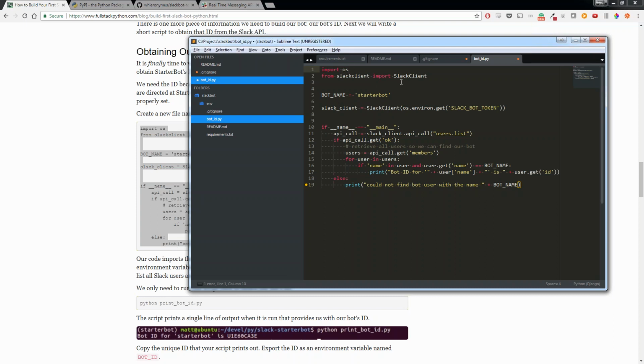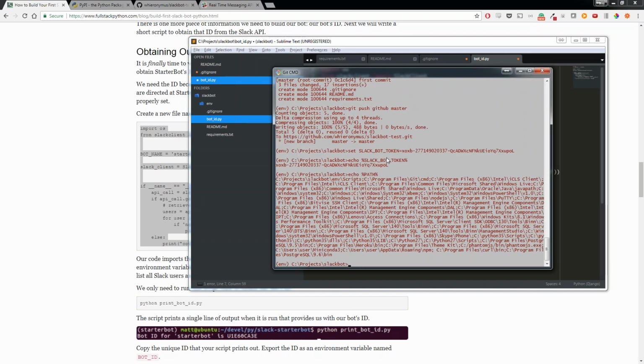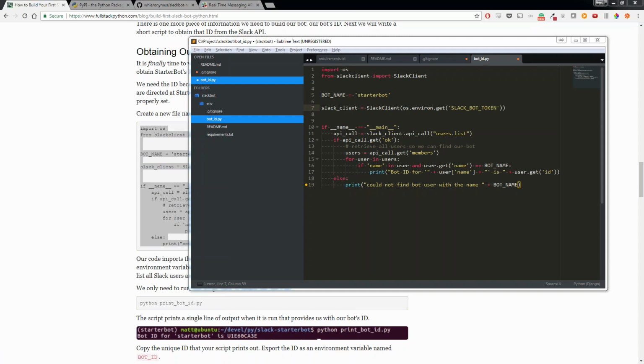It will know if you're on Windows, Mac, or Linux, and it'll know how to go and get your environment variables that you set up. So all that's doing is os.environ.get, and we're getting the SlackBot token, that one that I just set in my terminal window.